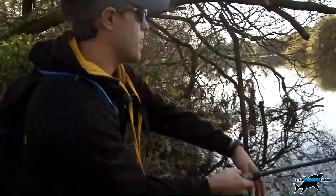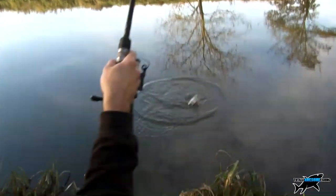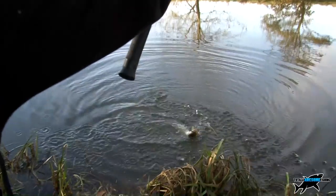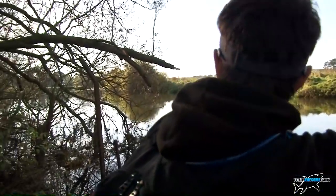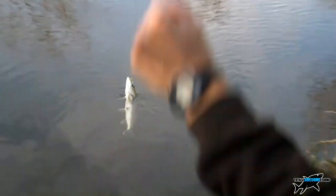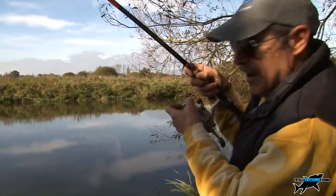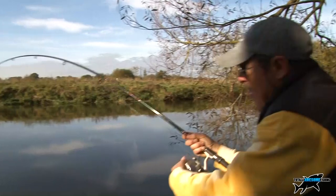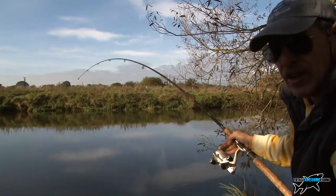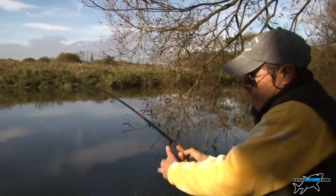Right guys, we're here on the Dorset Stour. It's 20 past 11, we've been here about half an hour. This is my first ever time pike fishing. We're using the deadly twitching sprats method and I got my first pike just under this overhang to my left — twitching, slowly twitching. Bearing in mind I had no idea what a pike take is like, I went by what dad said: feel a bump on the line, open the bail arm and give it five or six seconds. One for the sardine — it's 2-1 down after only 15 minutes.